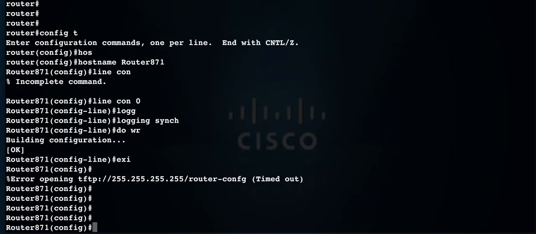And you can see this error on the screen. The router is trying to get a config file from the DHCP server, which could be quite annoying, so we can fix that using another command.